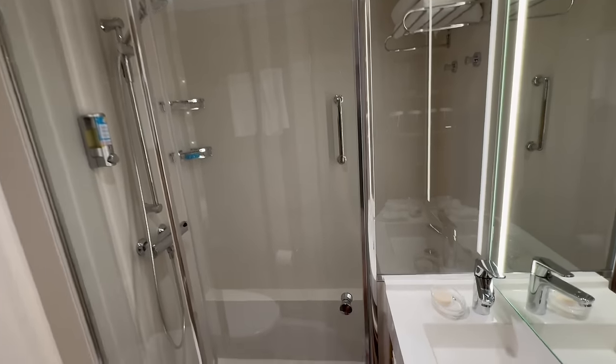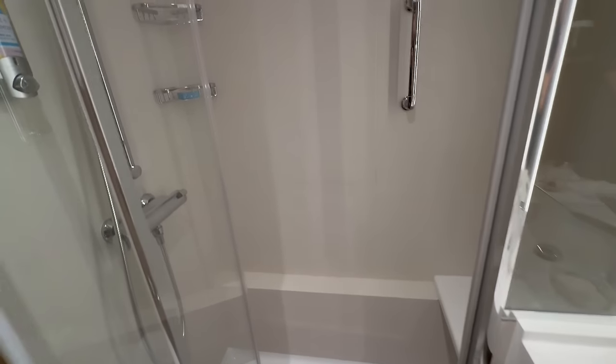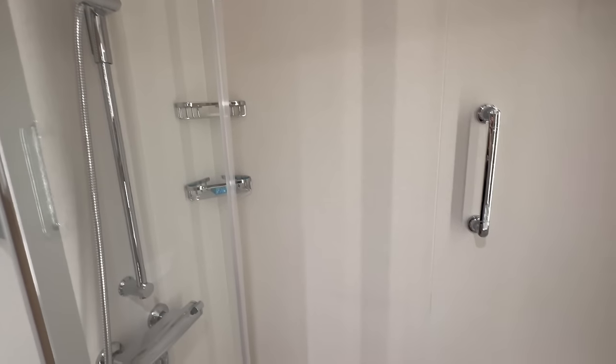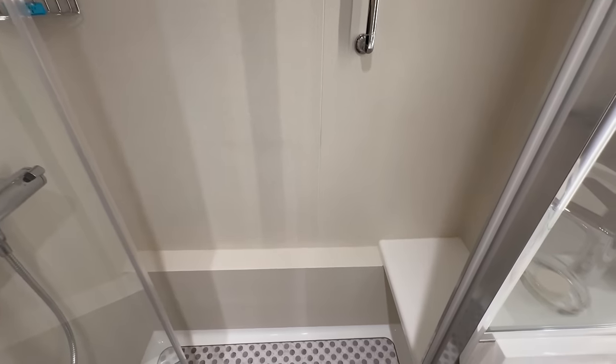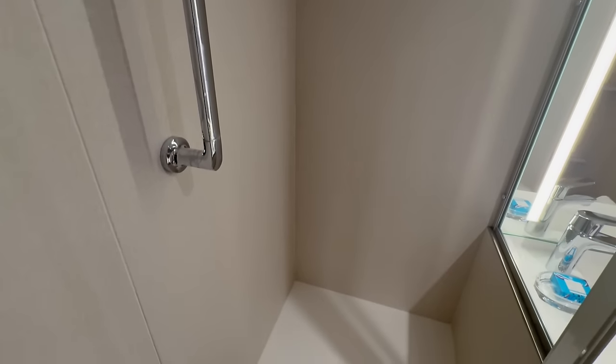We can't talk about the good without talking about the shower. The shower is absolutely perfect. We love the fact that it is a longer shape so you have a bench as well as a towel rack. You can really go into the shower, have plenty of space to both shower and dry off before ever coming into your bathroom. It avoids wet socks from water spilling out into the main area, which we hate.